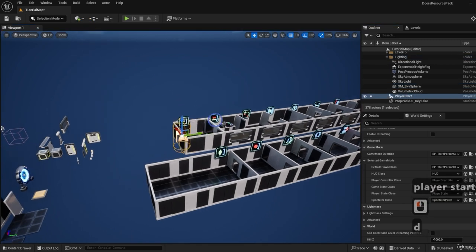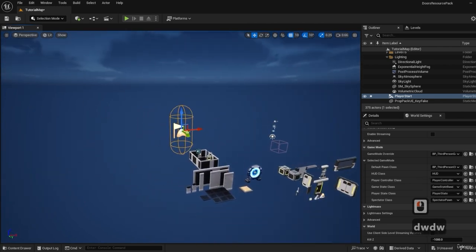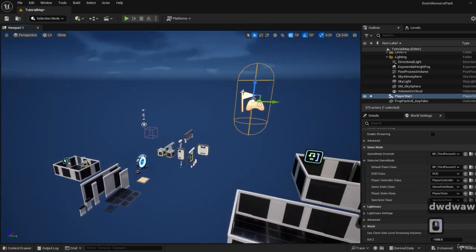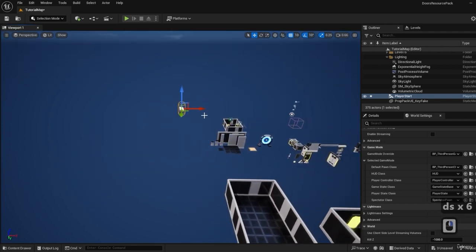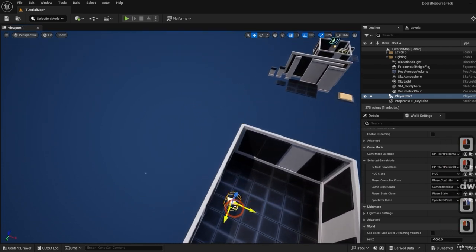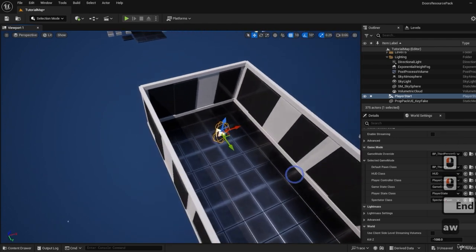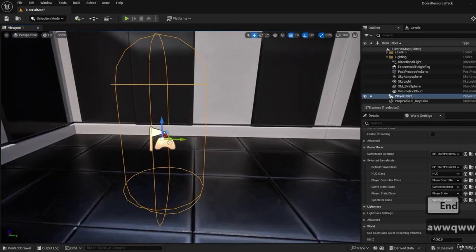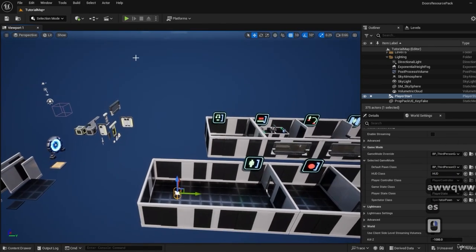And this is our player start. This is how it looks. It has a controller and a flag and this capsule shape, which is actually a capsule shape collision. I'm going to bring this player start somewhere here. I'm going to press End, so it goes to the ground, and I'm going to press play.